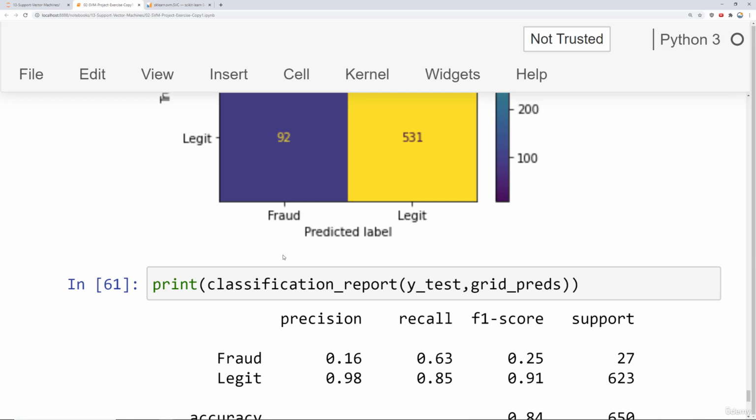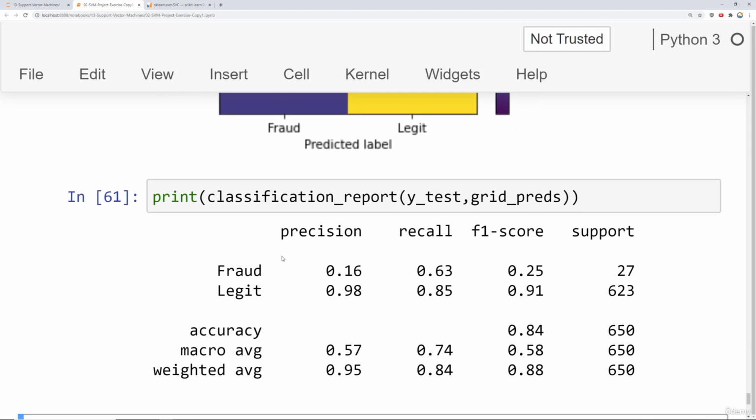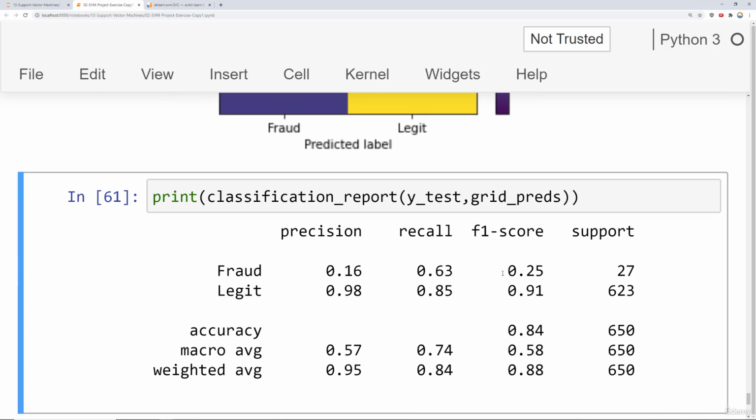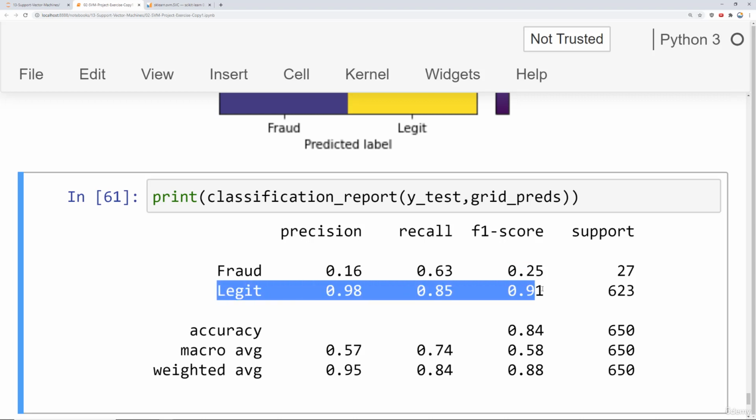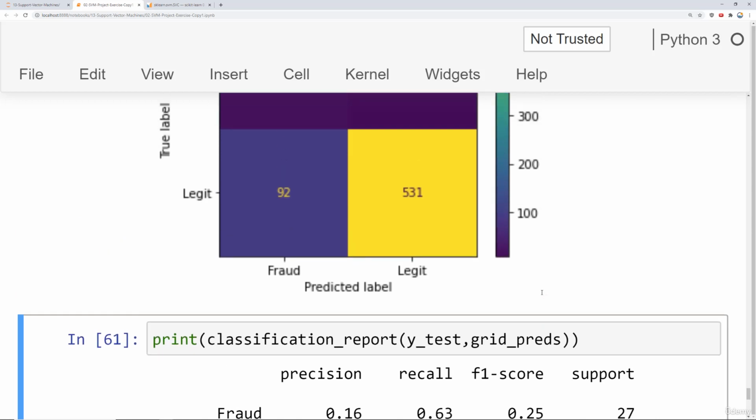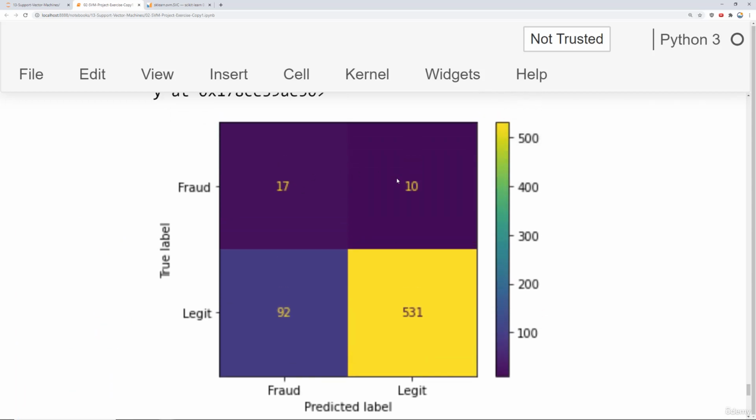Run that, and you should get these results if you use the same train test split that we did. You'll notice that the precision and recall for fraudulent is actually quite poor. And then you can see the combination between those as the F1 score. Pretty good as far as legitimate wines are concerned, but that's really not the whole purpose of this model. The whole purpose of this model is to hopefully catch these 10 wines right here. And again, you could try performing a wider grid search to see if there's parameters that can help you with that, or you can even try different machine learning models.